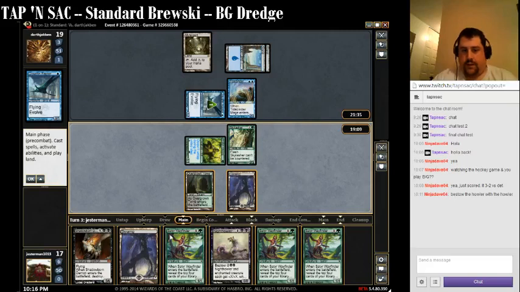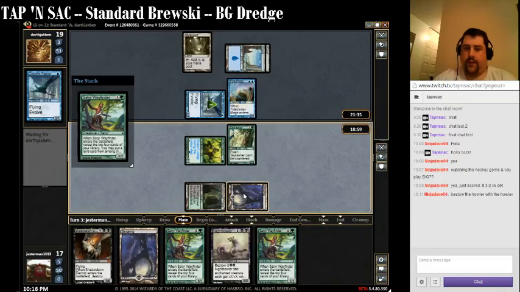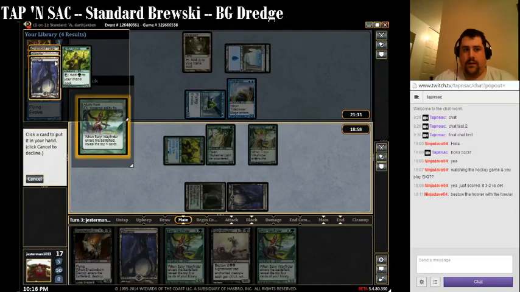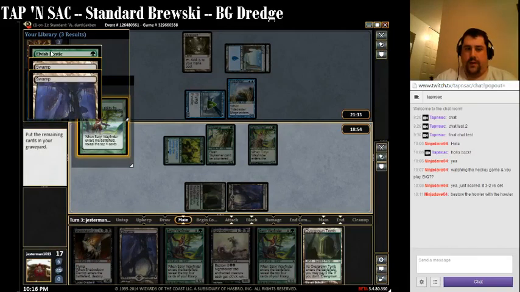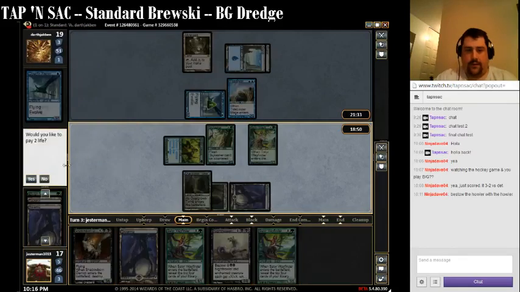Alright, let's see. If we play Night Howler right here, it's just going to be a 1/1. Let's go ahead and play the Wayfinder, see if we hit like an Overgrown Tomb, so we could just play that tapped. And how about that? We go get an Overgrown Tomb, and we play that tapped.